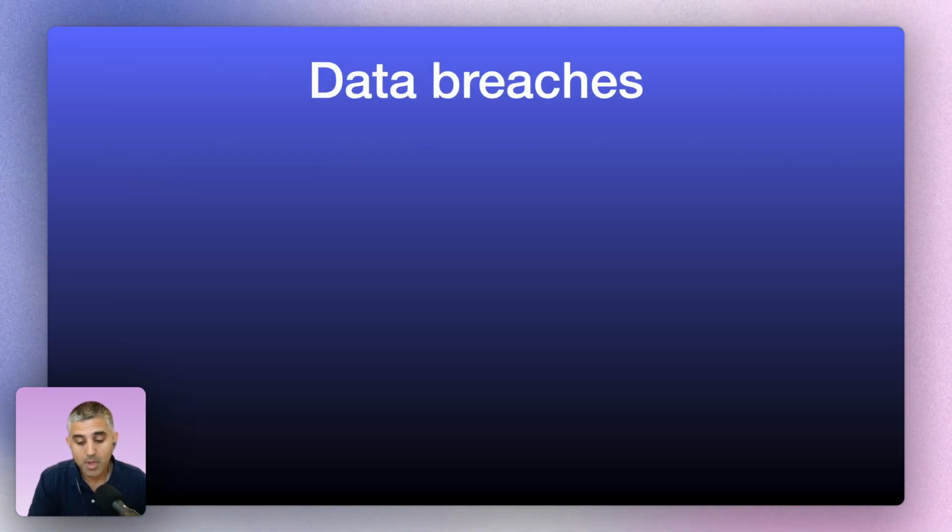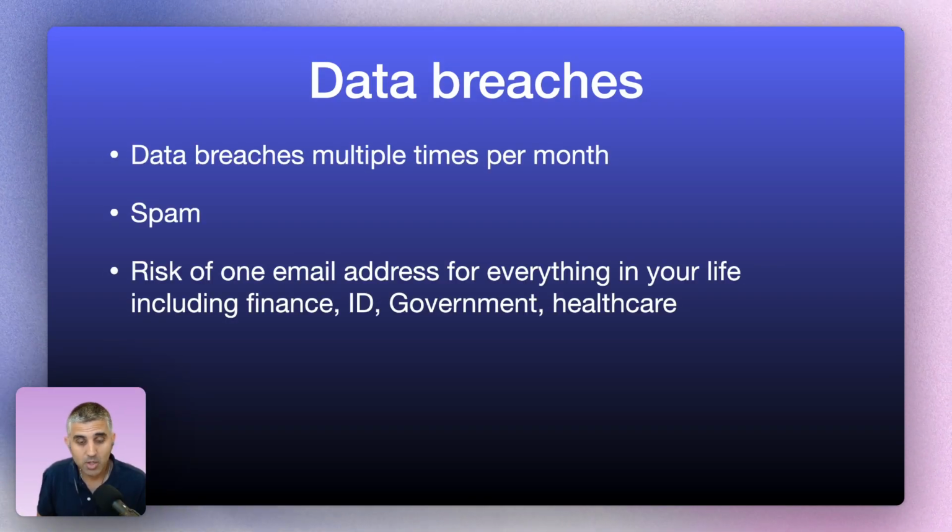The next problem that's become more prevalent, especially in the last 5-6 years, is data breaches. There seems to be a different data breach every week now, or multiple times a month at least, and it's extremely important. Having one email address for everything, including finance, health and tax, to name a few, is a really, really bad idea today.